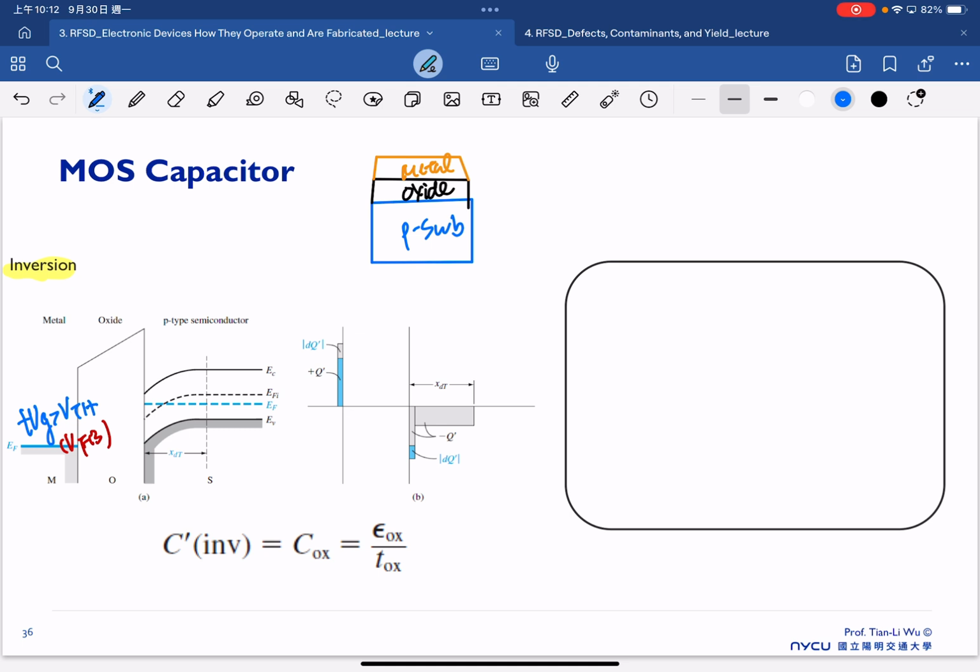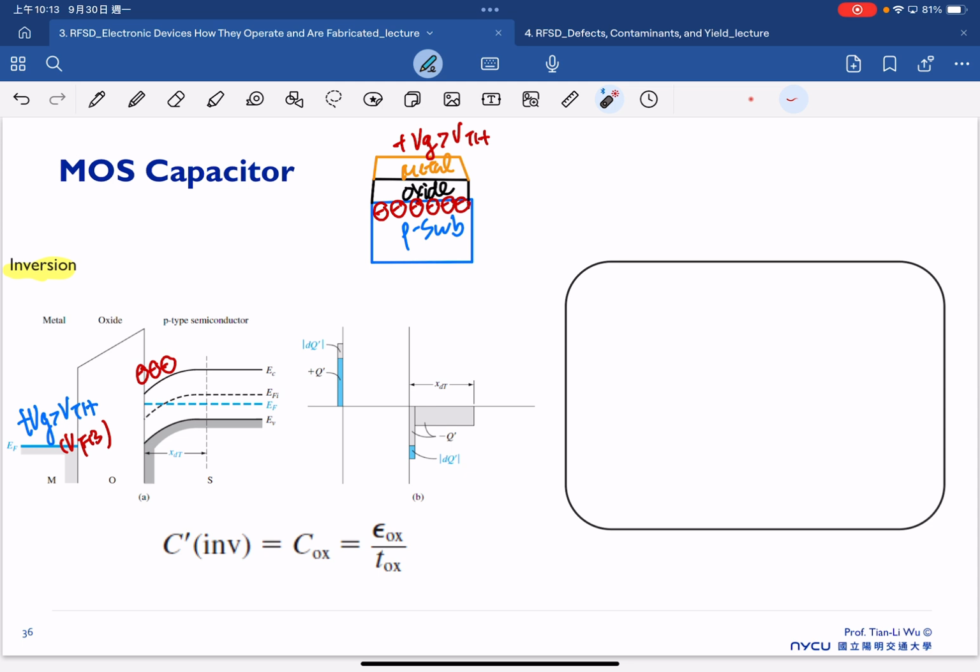So right now if we apply our gate bias at this point, with a positive gate bias larger than the threshold voltage, we expect to have inverted electrons below the gate. So the inverted electrons will happen in this region as well. And this can also be verified in the band diagram, because the band diagram starts to show our Fermi energy close to our conduction band. Once our Fermi energy is close to the conduction band, that means we have a high electron density in this region.